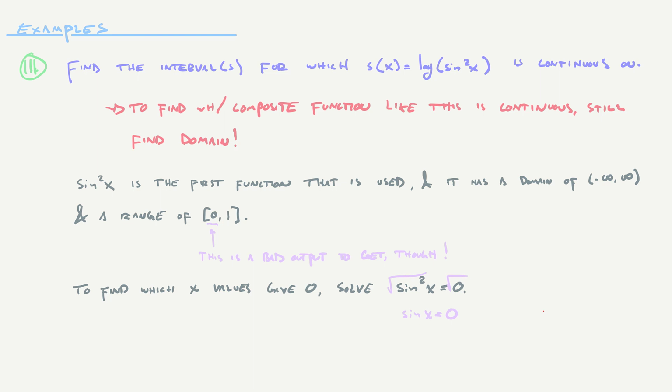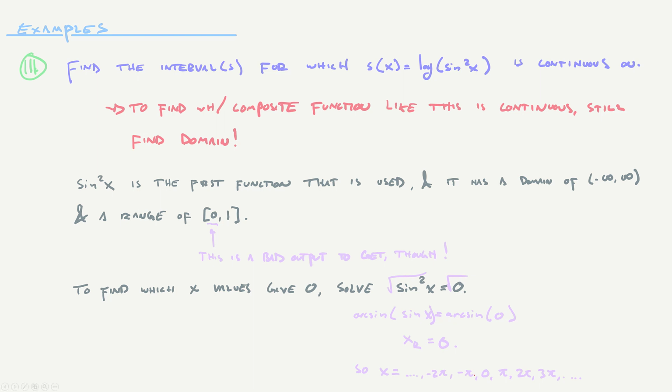Well, first I'll go ahead and square root both sides, which gives me sine of x is equal to 0. And then I'll take the arc sine of both sides to cancel the sine. When you plug a function into its inverse, they undo each other and you just get x. In this case, we're getting a reference angle. The reference angle that we get is 0, and that can also happen at pi. Sine of x is also going to be 0 at pi. So that means that if the reference angle is 0 and also pi, everything that's 2 pi away from either of those values is going to be bad news for the domain.